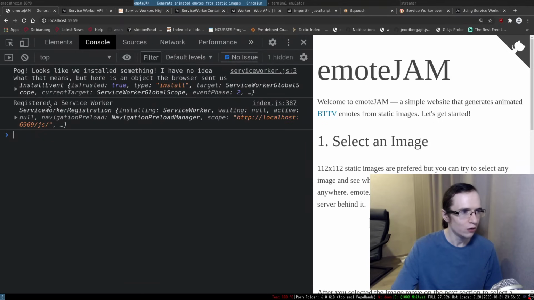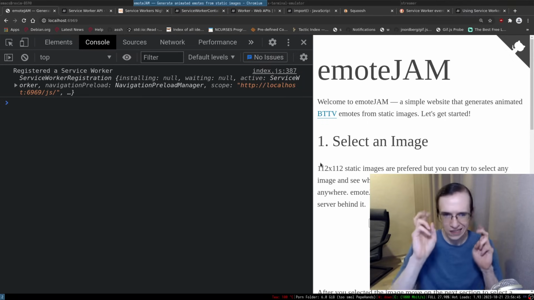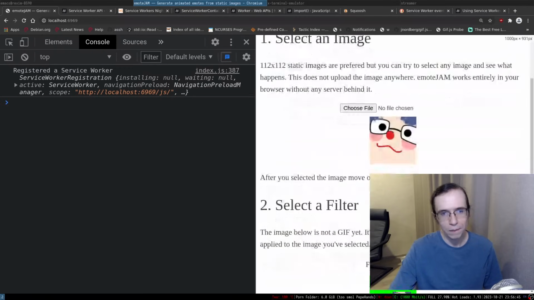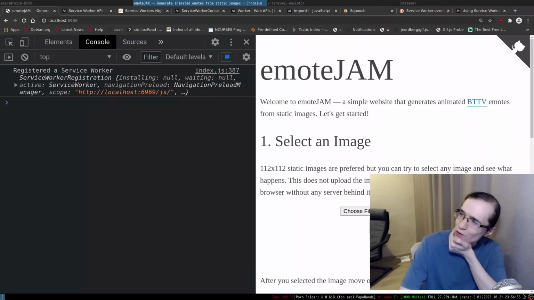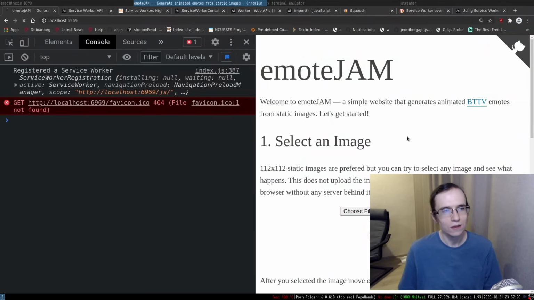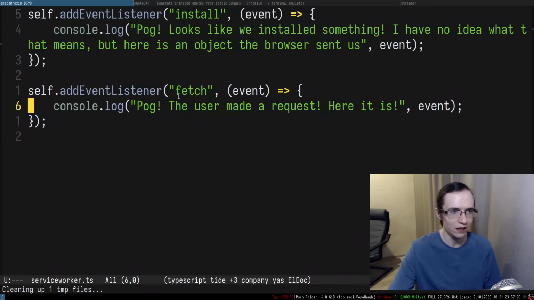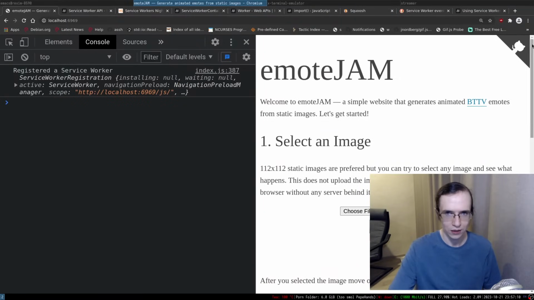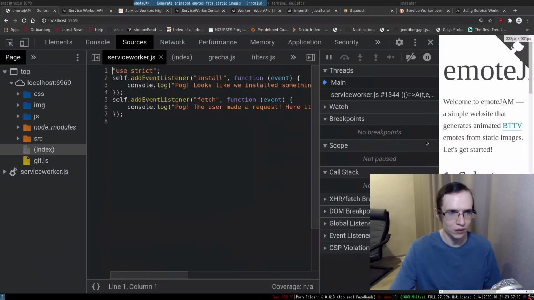So what do we have in here? Registered a service worker. Pog, looks okay. So that's fine. All right. Well, I mean, it's from the client. It's sort of from the client. So that looks fine, but honestly, we don't really do any things in here. So I keep refreshing this entire thing, but it doesn't really say that it caught fetch, right? Which is a little bit sus in my opinion. I don't really know why it doesn't tell me that.